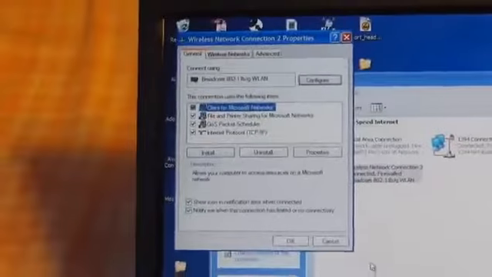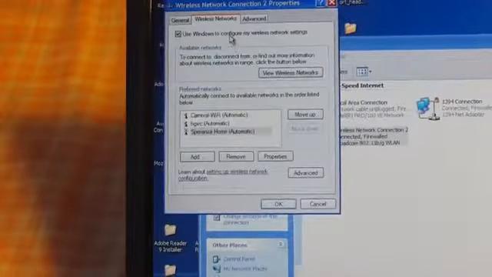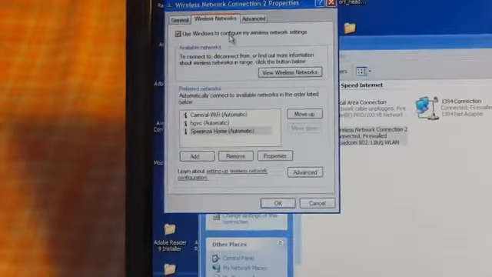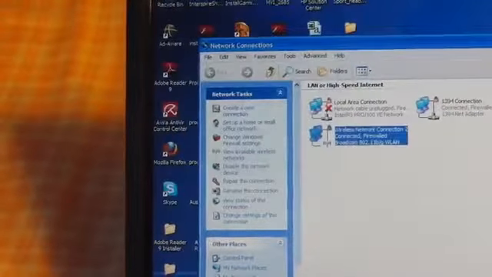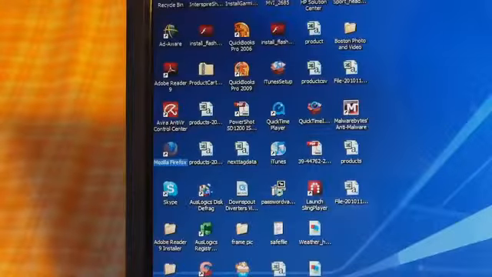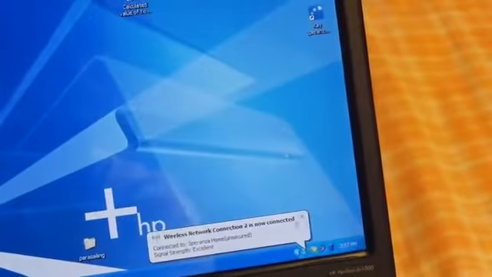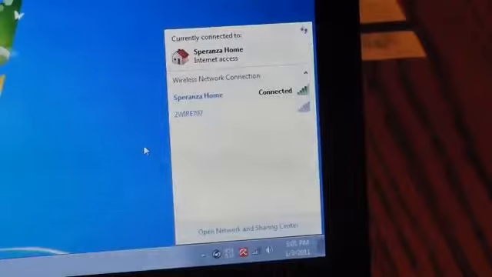Once in Properties, you will go to Wireless Networks, and it says Use Windows to configure my wireless network settings. Make sure that's enabled and click OK. Your drivers should already be installed if you are using your other software, and it might need a restart once enabling, but once enabled, you should be able to see your wireless networks through this little icon down here. Like that. Go to wherever you're going to normally be connected through Wi-Fi to your internet.